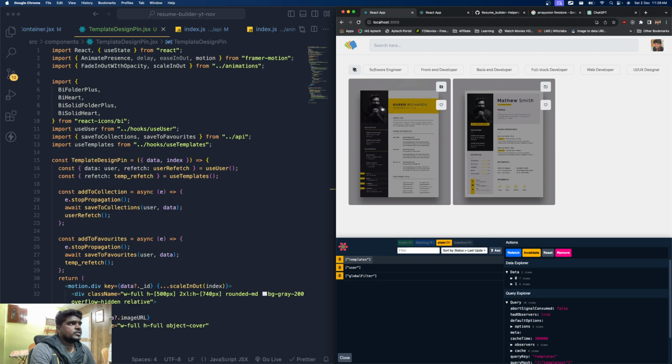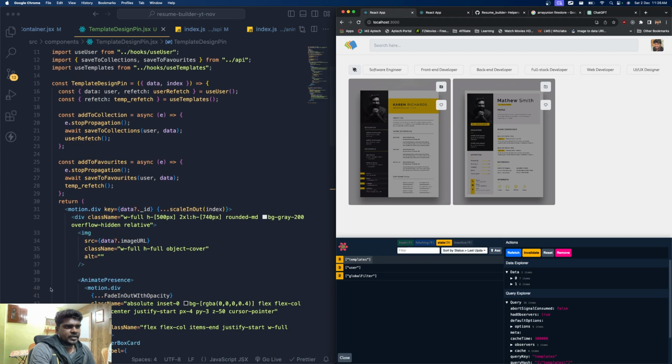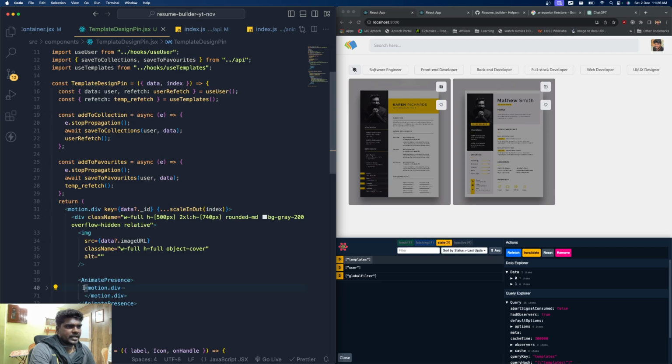Now what I have to do is bring back this particular layer so that it's displayed only when I'm hovering over it. If it is hovered, I need to display it, or else I don't want to display it. This is the place where we are bringing it. This entire division needs to be rendered only if is forward.